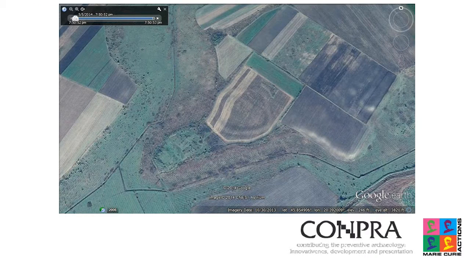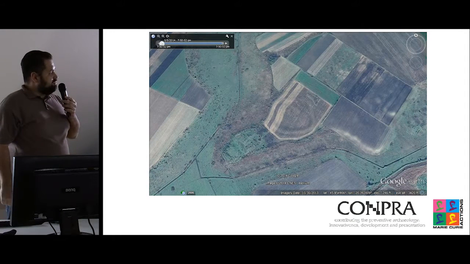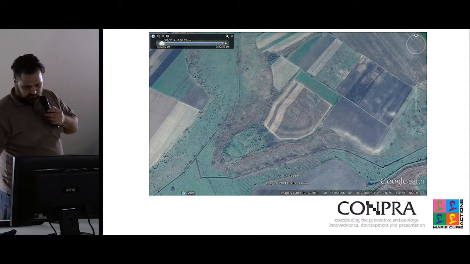This is the look of the site. The tip, the tongue at the lower left corner is the Neolithic part of the settlement, and the Bronze Age enclosure is visible in the upper right corner. The enclosure is about 250 meters in diameter, and the Neolithic settlement consists of a tell that is 50 by 70 meters, about 3 meters in height, and the flat settlement, which is about 50 by 100 meters in dimensions.